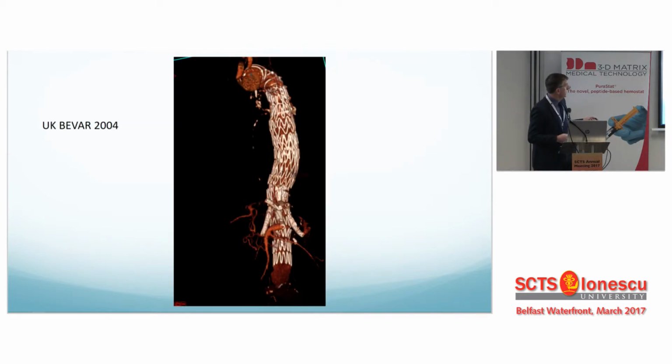We also did the first branched case in 2004, and this is an image from that patient. And happily, this is an image from 2015, I think, or 16. It's not the original extent of the graft because there have been bits and pieces corrected and added since then, but the patient is still alive after 12 years.